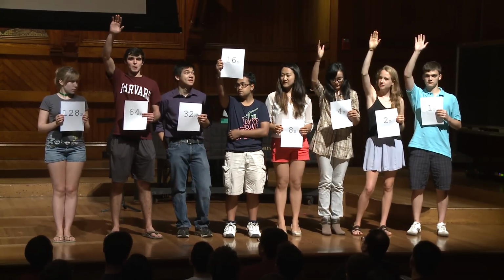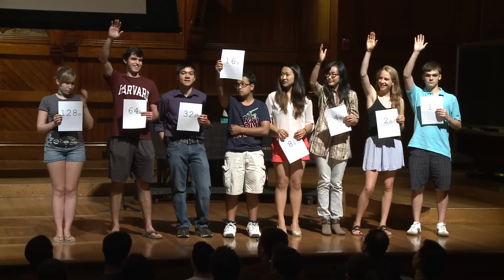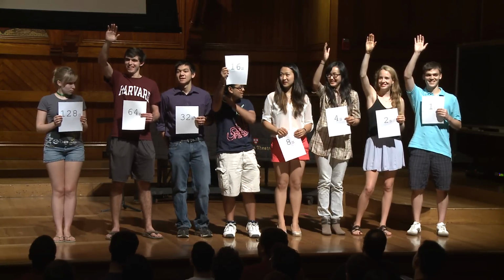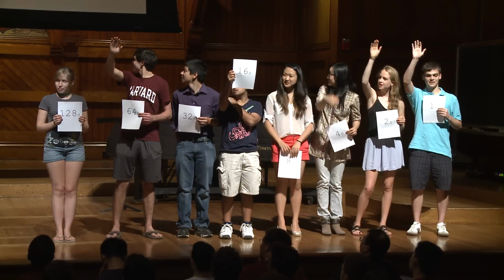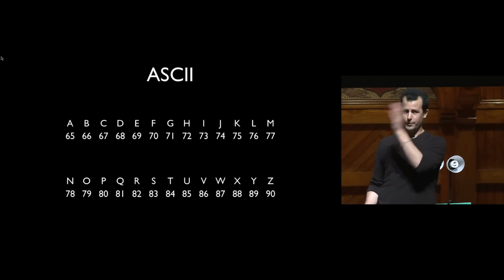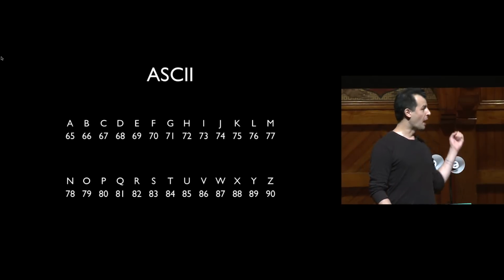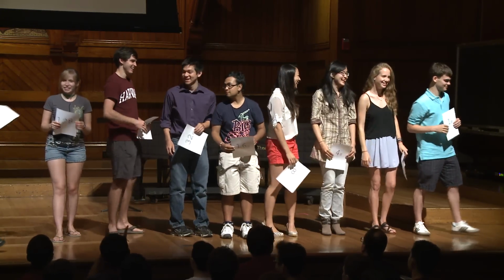What are they representing now? Less consensus? That's just an absolute murmur. Yes, it's in fact 87. Good. So if we now map that back up to, let's start calling it our ASCII chart, American Standard Code for Information Interchange, that gives us the letter W. Okay, not bow, but bow. And that's a perfect cue for you guys to take a bow and head on back. Thank you very much. You can keep it.